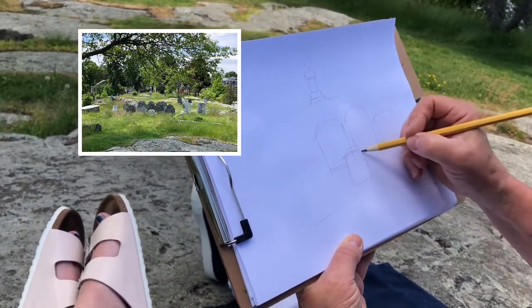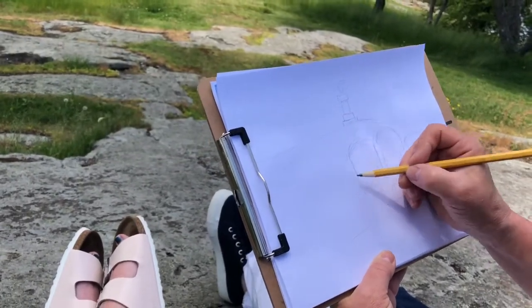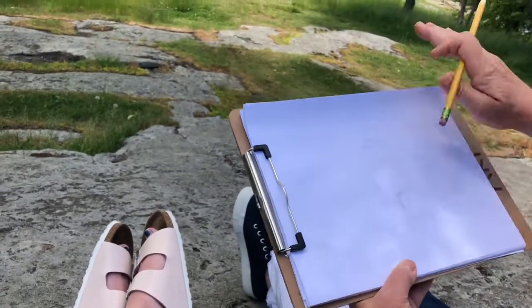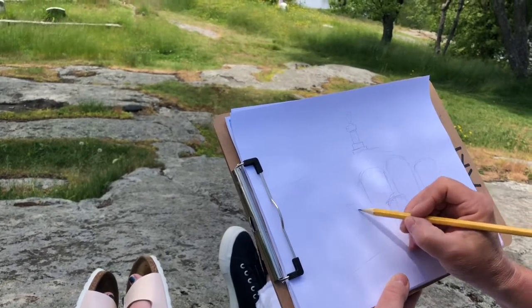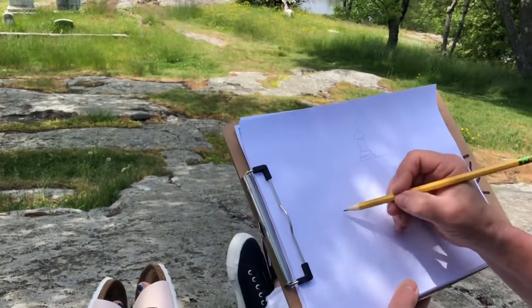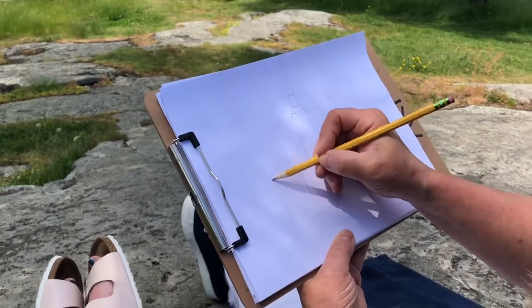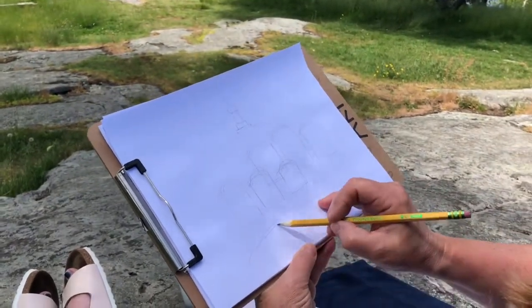Round top. There's a gray one next to that. That's here. This is going to be smaller, sorry. Fix that later. Taller. And then we have another one here. And then in my foreground, I have a lot of stone.